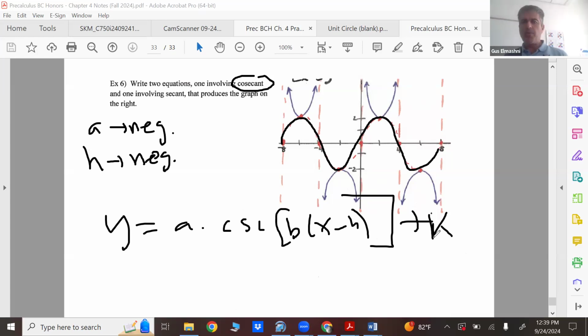Okay. Let's write as a sine, or think of it as a sine graph first. So if I do that, that would probably start over here, right? Would you agree that's a sine curve? With a negative h value and negative a value, right? Okay. So what's your a? Perfect. What's your h? -4. It'll be x plus 4. After you plug in, it'll be x plus 4.